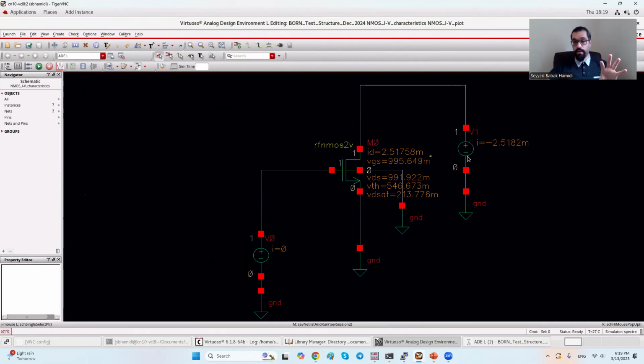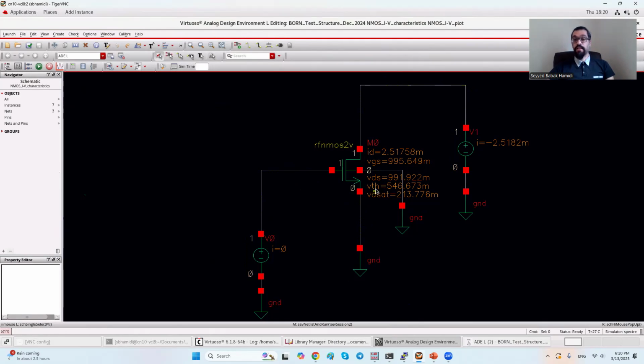In this scenario, your current that flows from drain to source, or ID, would be 2.5 milliamp. And VGS, the voltage between gate and source, would be 1 volt. The VDS, voltage between drain and source, again, 1 volt.